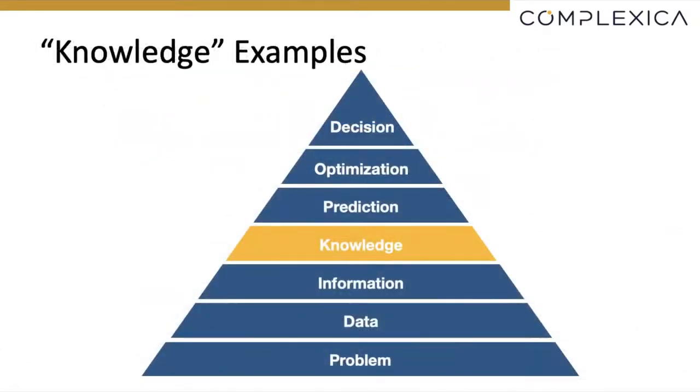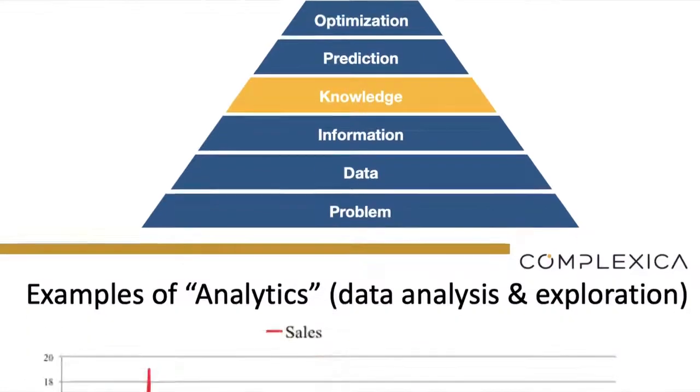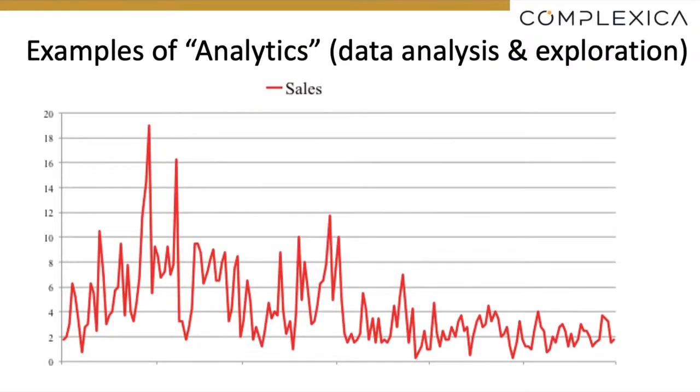Now, the big difference between information and knowledge is information is concerned with what happened, whereas knowledge is concerned with why it happened. I like using this example of a report or a chart that shows historical sales data for one product. And it's a 6-week period. It's a chart that shows sales in hundreds of units. And what we can immediately see is how volatile the chart is, moving from 400 units to 1800, down to 800, up to 1600, and so on.